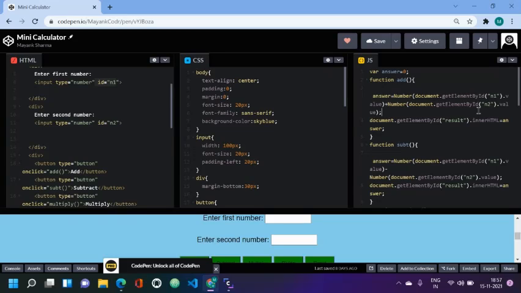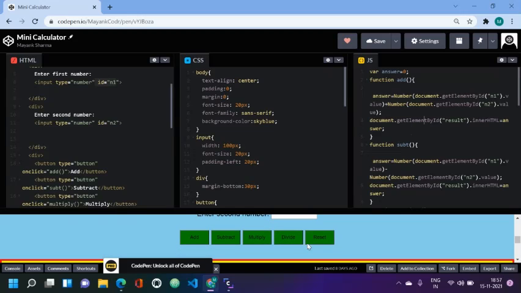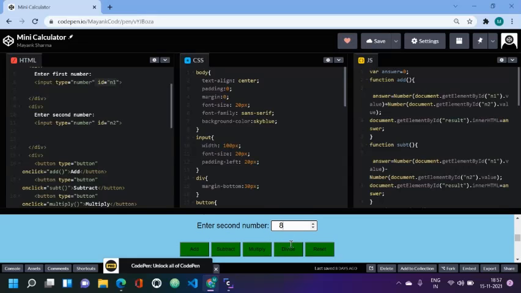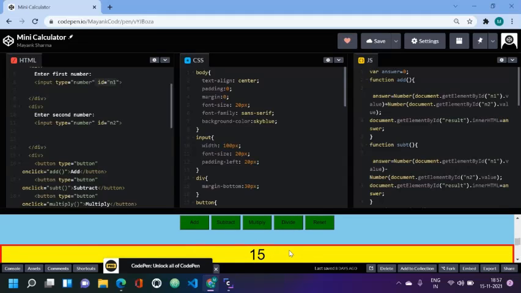So now we will move ahead. Now I have given this syntax, which is document dot getElementById. Okay, so now I will ask you a question. We have added everything. I have given 7 as the value in n1, 8 as the value in n2, and I have clicked also. So here the value is coming.